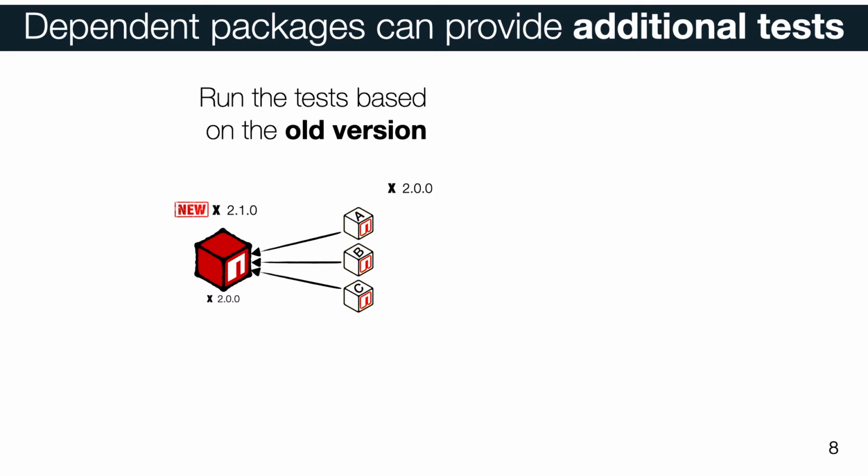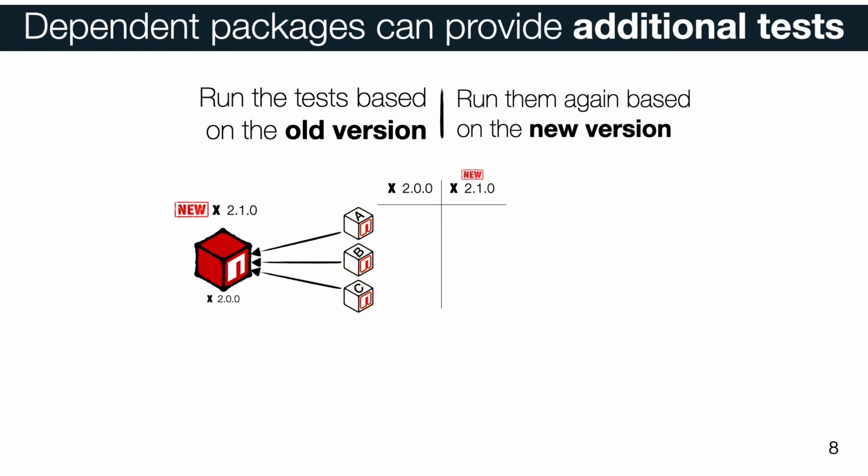When there is a new version, at a very high level, our approach depends on running the tests based on the old version, then running the same tests again based on the new version. If the tests pass on the old version and also pass on the new version, then this indicates that the package is free of breakage behavior. However, if the tests pass on the old version and fail on the new version, this indicates that the package could induce a breakage behavior. Finally, if the tests fail on the old version, we ignore it because such a failure will not be related to the new version.